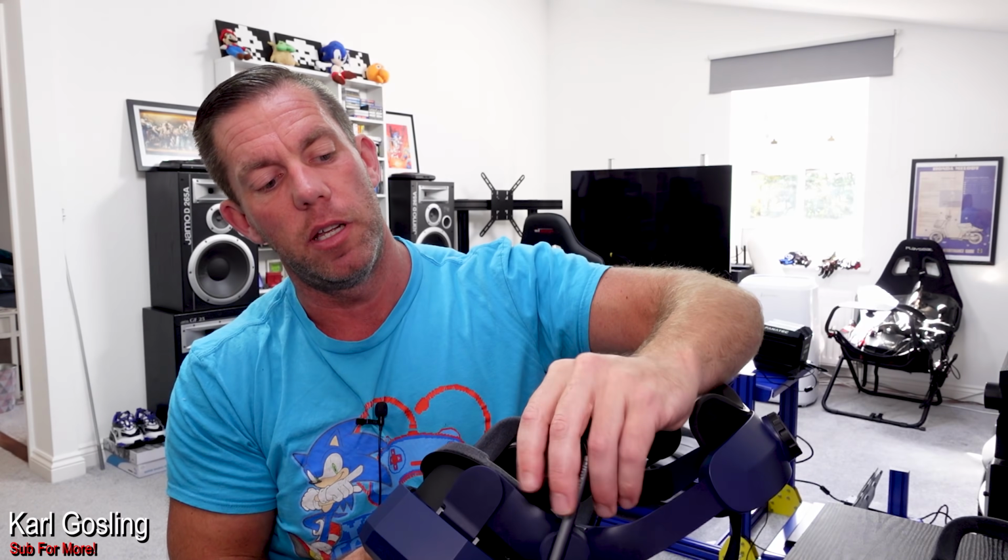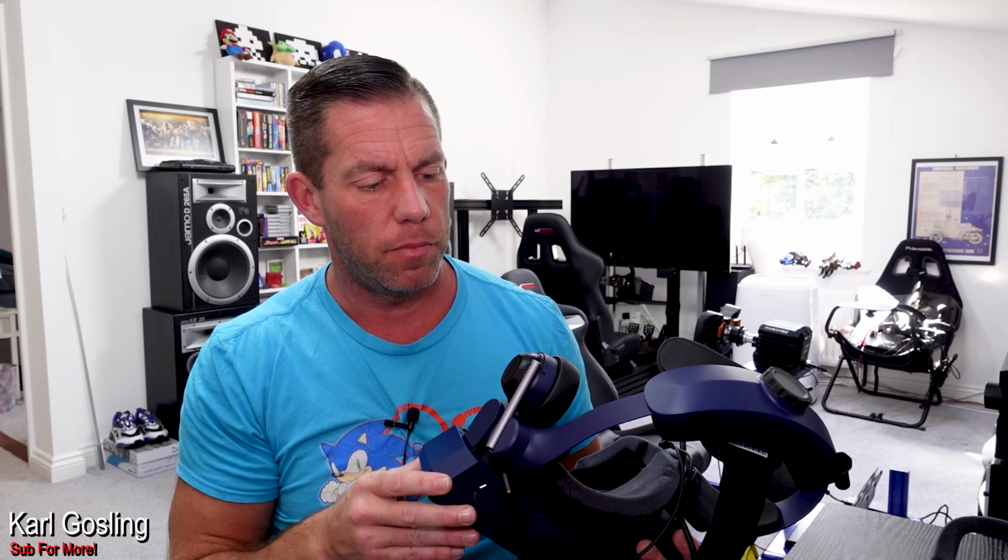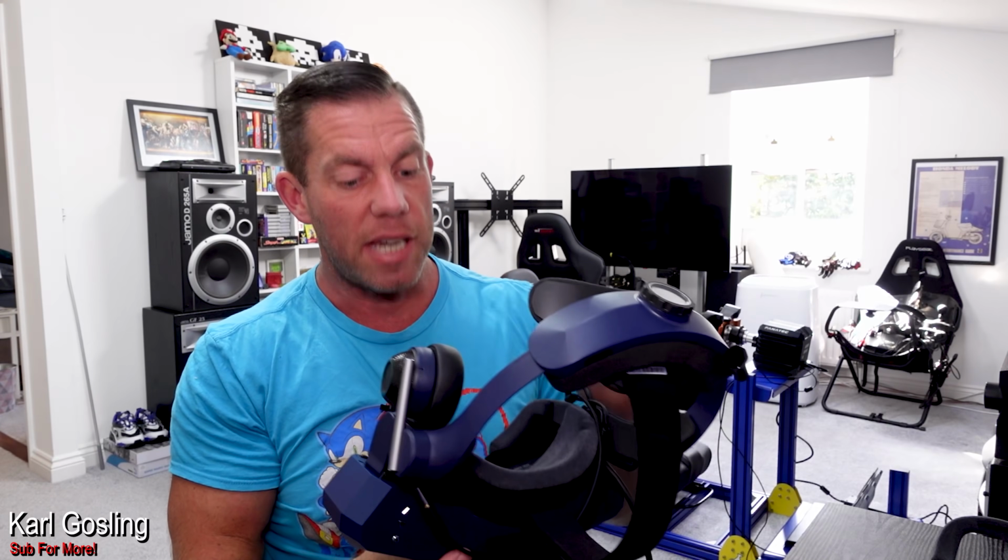Going back to the speakers, which are an absolute must-have, they also come with these little added cups that you can clip on so that they're more like on-ear headphones. They make a big difference. And the sound is actually really good on these compared to something like the Quest or an old Rift S. The sound here is really, really nice. I'd say it's almost on par with the G2 and the Valve Index. So they are nice speakers. And with these on, you get a lot more bass because it is cupping your ears. So the sound is good.